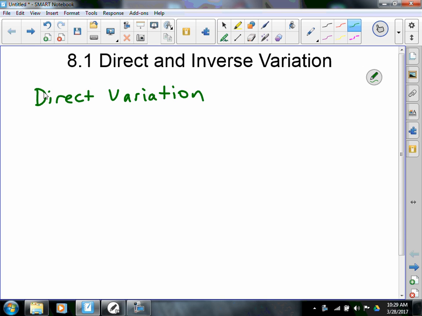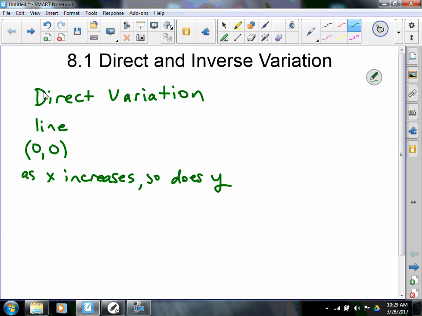It's a special form of a line. When you graph these things, it's going to be a line. More specifically, it's going to be a line that has to pass through the origin. One thing I didn't tell my first period class that I'll tell you is as x increases, so does y. Now, it's kind of a slippery slope because some of these things will have a negative slope. But usually in story problems, the way direct variation goes, as x increases, y does. Sometimes not that fast, but as x increases, so does y.